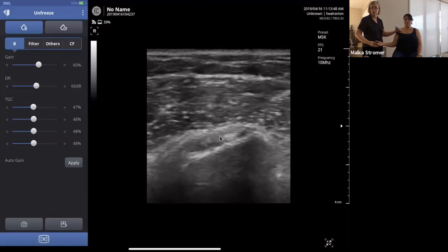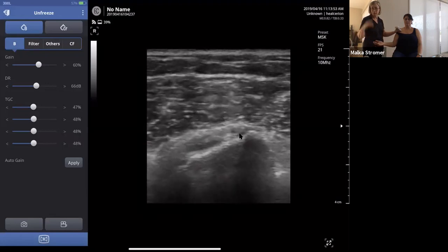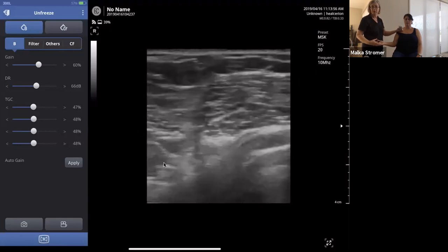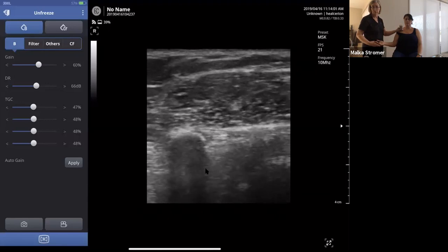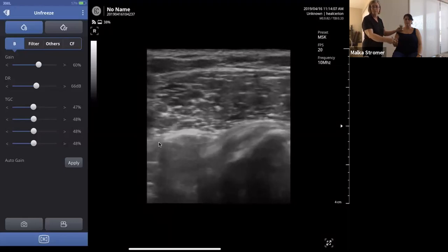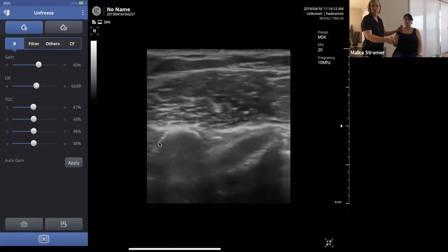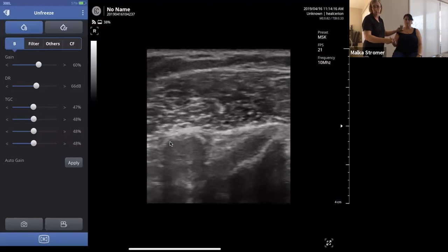The greater tuberosity is to the right. That is the tendon. It has a bird's beak appearance. It looks like a little beak coming down. I'm going to go a little medial and superior. And now we have the coracoid coming in to the left right there. And I'm just going to internally, externally rotate her. Tendon looks good. No impingement through there. Anterior glenohumeral joint is in that space to the lateral side of the coracoid.